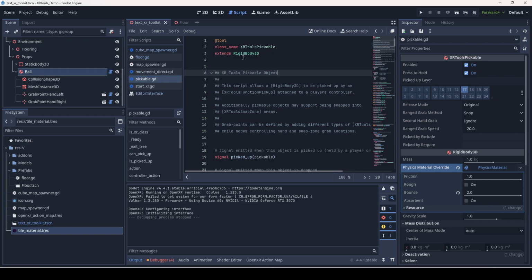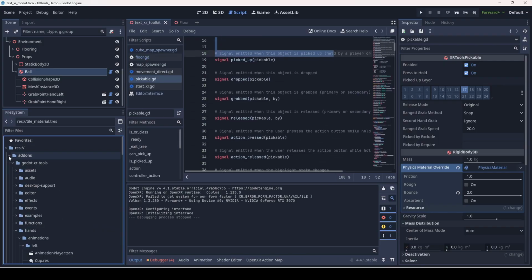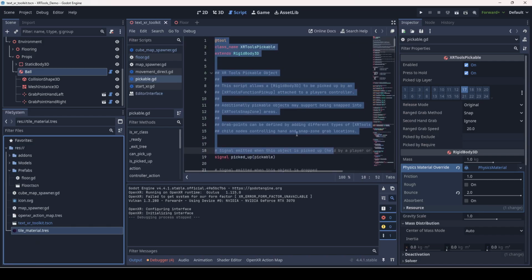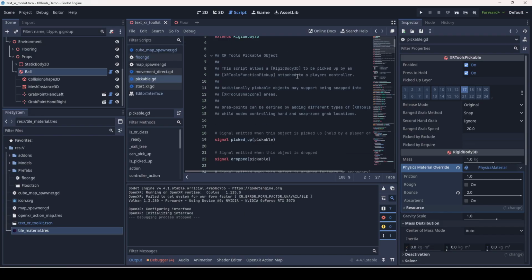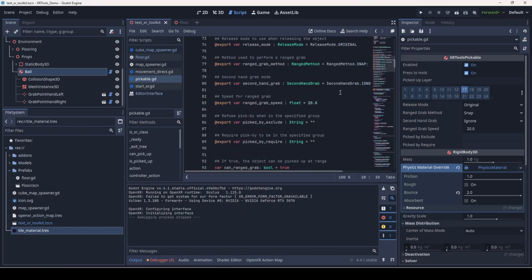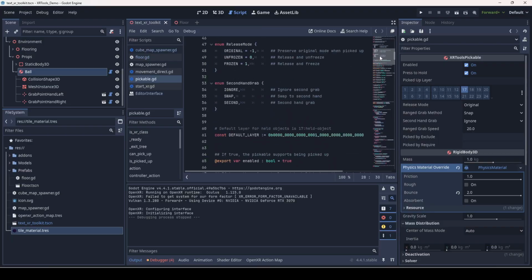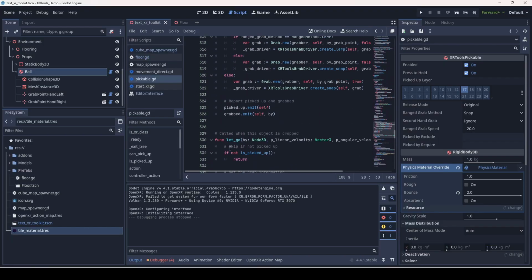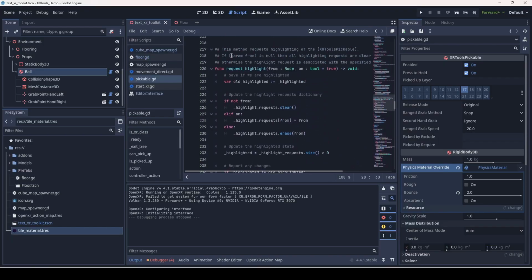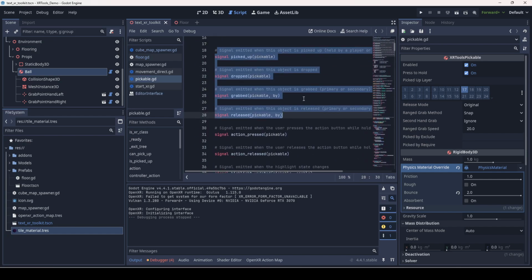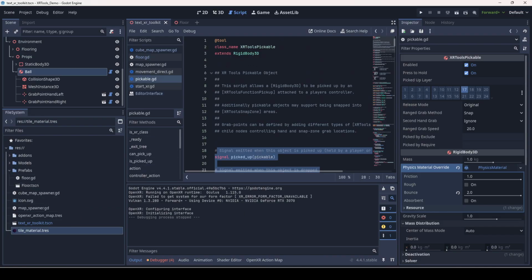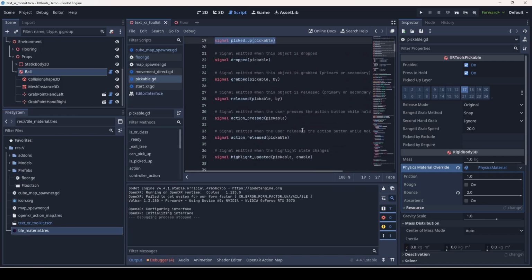Now, I don't ever recommend that you modify any of the scripts you get from a Godot add-on. Instead, what you should do is extend this class. What that does is it essentially creates a copy of everything in here in your own blank script, and then you're free to add your own functions. You're free to override some of these functions. So, for instance, you can override the process function. So that's what we're going to do. And it's going to make it a lot easier to just take what already works from this and bolt on the behavior that we want.